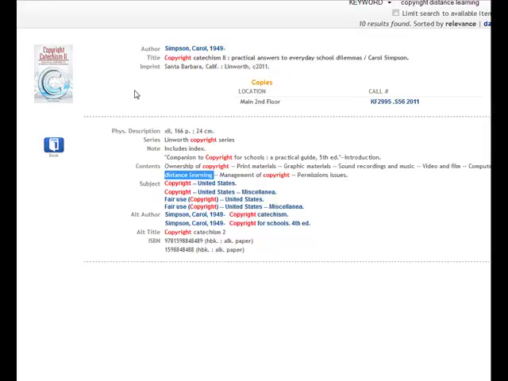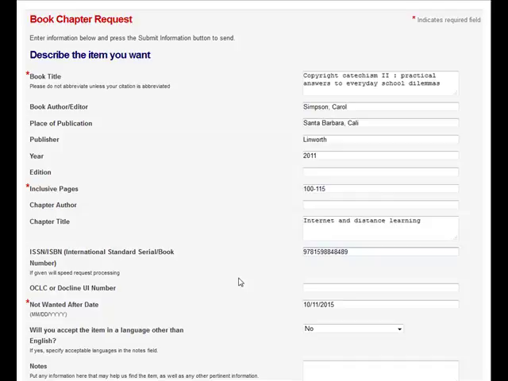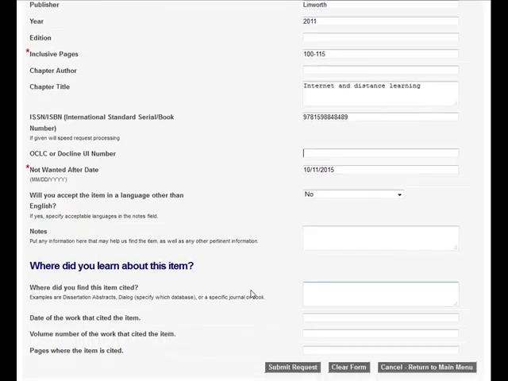So I'm going to flip back to that page and fill out the information that it requires. Remember to give us as much information as you can, as this will speed up the process of getting your item to you. We'll continue to scroll down the page, filling out as much information as we have available. And remember, pretty much all of this information can be found in the catalog on that item record page for the particular book you are interested in. We will click Submit once we've input all of this information.